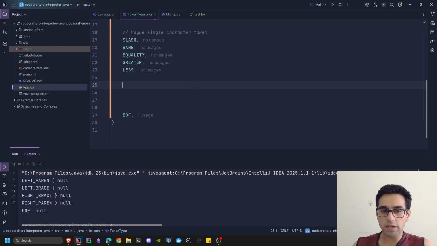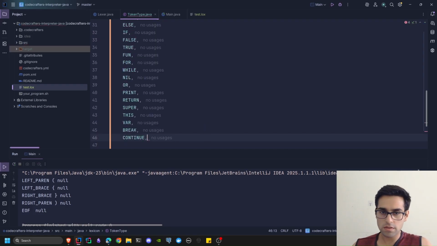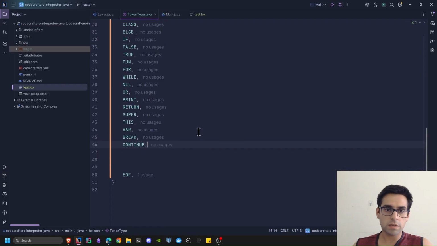And then we have a third category of tokens that we know are definitely multi-character tokens. So let me just copy and paste that, and let me explain to you what those tokens are for. Okay, so these are the tokens. Let me go through them.